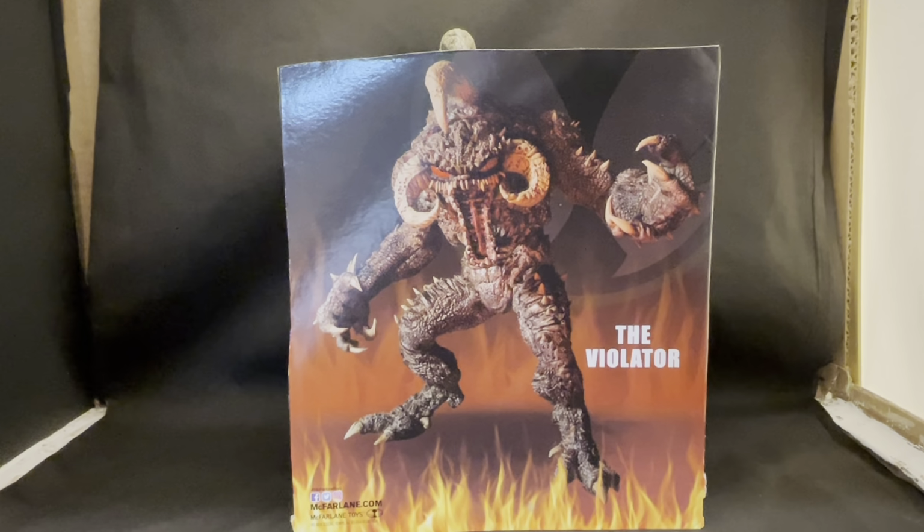more like the comic, and in particular the comic from the figures in the past. In particular this one, which really has been my favorite figure for the longest time, with respect to Violator, probably the greatest Violator figure.